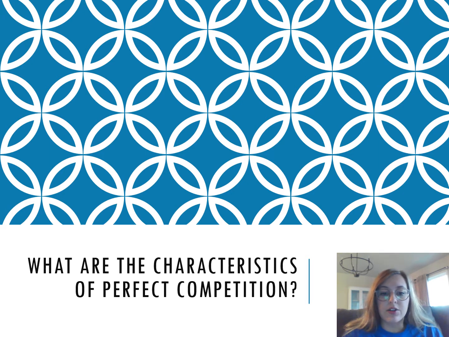So what are the characteristics of perfect competition? We're going to have lots of buyers and sellers. We're going to have identical products. We're going to have buyers and sellers that are informed and a relatively free entry and exit to the market. And we'll look a little bit at each of those characteristics in the coming slides here.